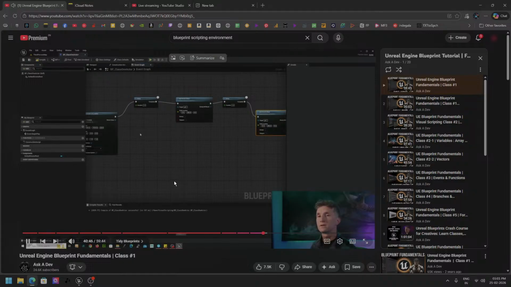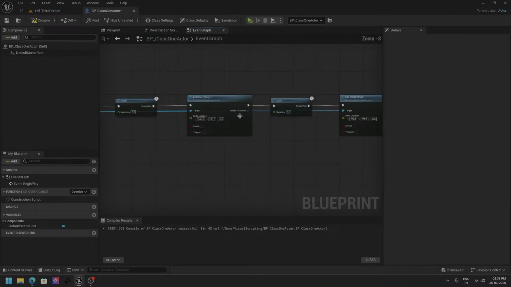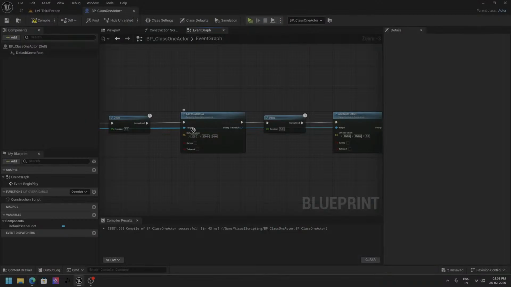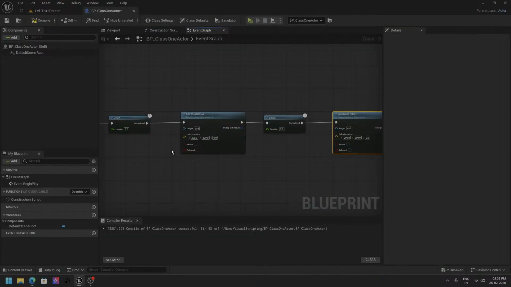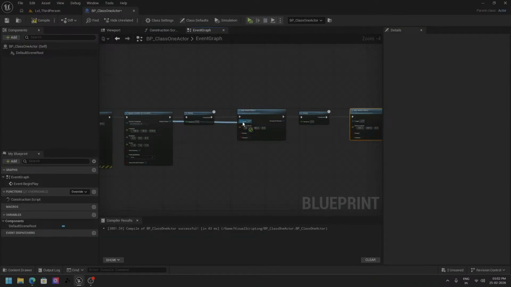Now, this time, what I'm going to do is I'm going to drag from the blue circle to the target so that adding the world offset, we know we're adding the world offset to our spawn emitter. Then what I'm going to do is I'm going to double click on the blue line.